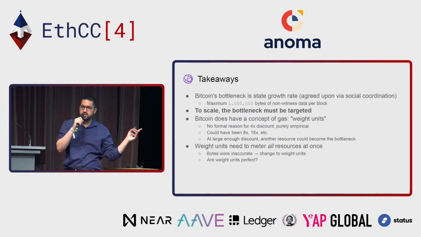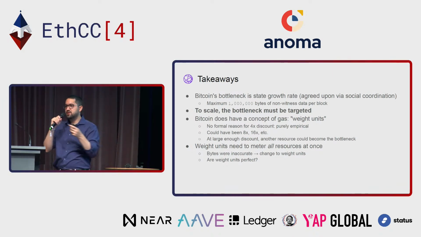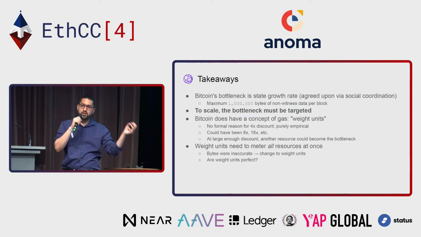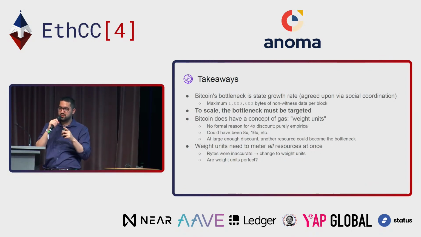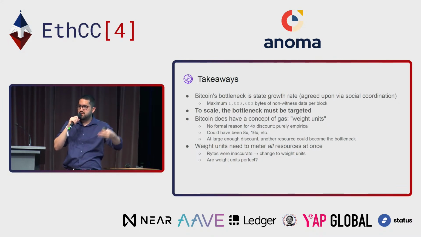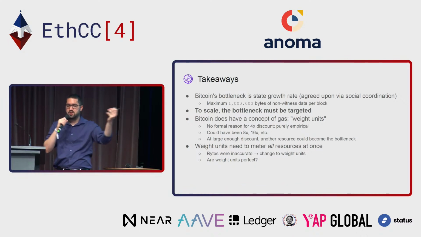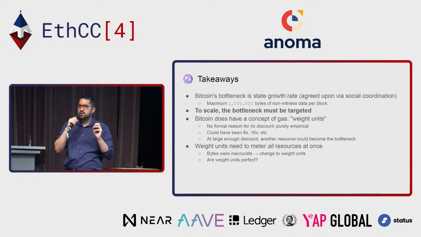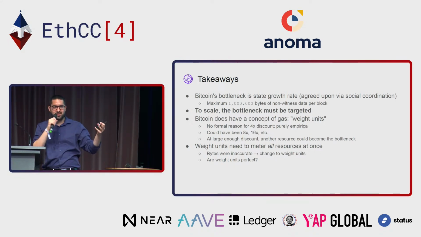Post-Segwit, since the block weight limit is 4 million and each non-witness byte costs 4 weight units, I hope we agree that pre-Segwit and post-Segwit, the maximum amount of non-witness data you can put in a block is unchanged. They've given a discount to witness data, to signatures, but they did not give a discount for regular non-witness data, because those are essentially state-changing bytes. That has remained the same: 1 million bytes of non-witness data per block. So post-Segwit, we haven't actually increased the rate at which state grows. It stays exactly the same, because state growth is what they've decided is the bottleneck.